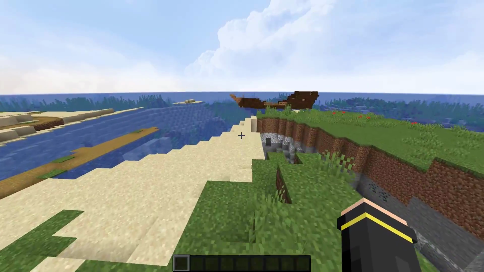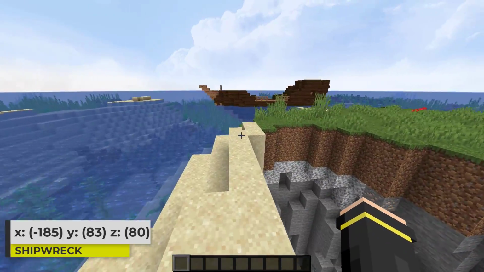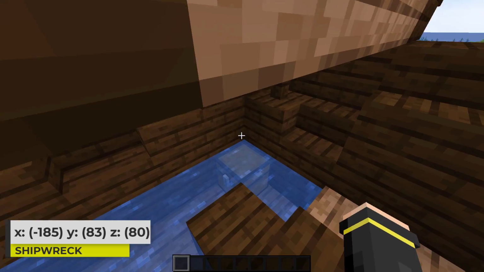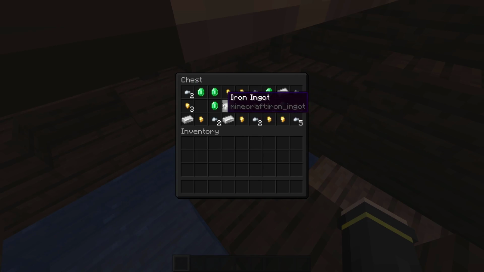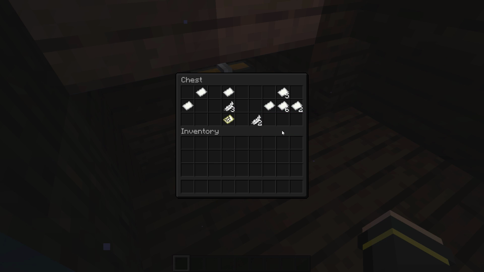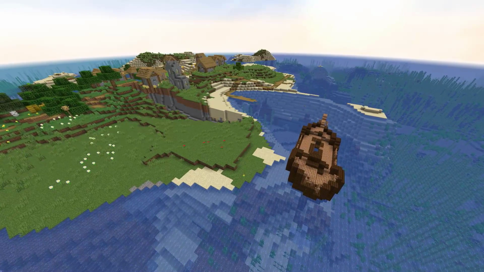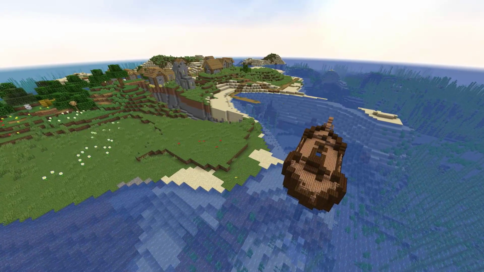Following along the ravine will bring you to this full ship right on the edge of the island. It's a jungle and dark oak ship. I found this ore loot in one chest, a treasure map in the second chest, and this general loot in the third chest. A pretty interesting island to spawn on here.